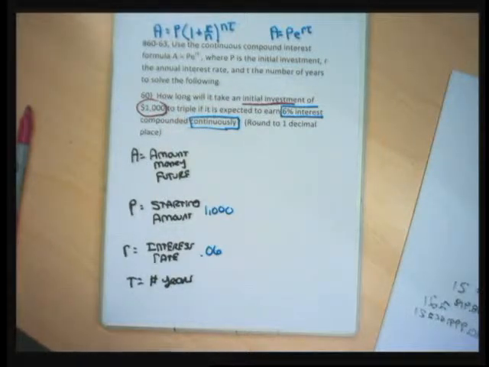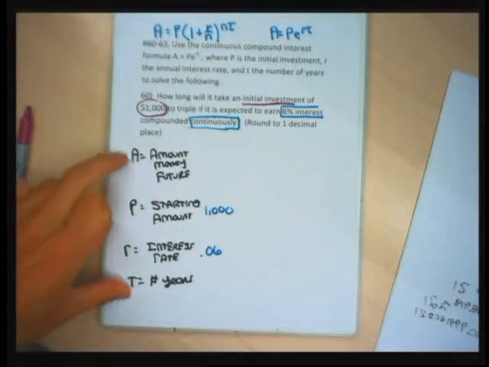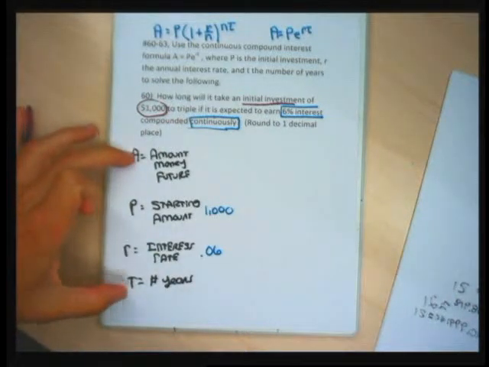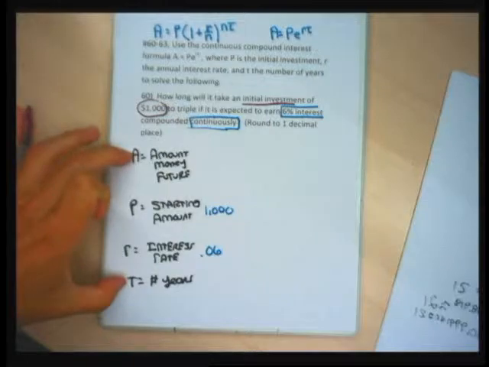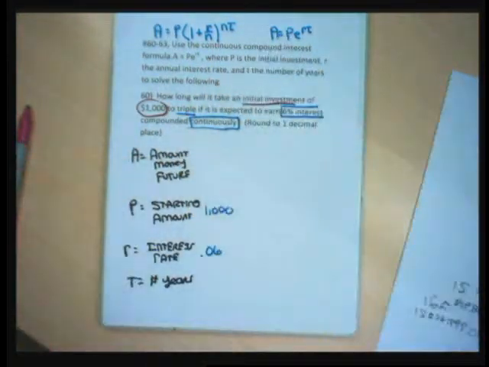So either I need to figure out a number to put in for the number of years, or I need to figure out a dollar amount for the money in the future. As I read through the problem, there's a word that's supposed to help me decide on a value for one of these two, and it's the word triple. How long will it take $1,000 to triple?